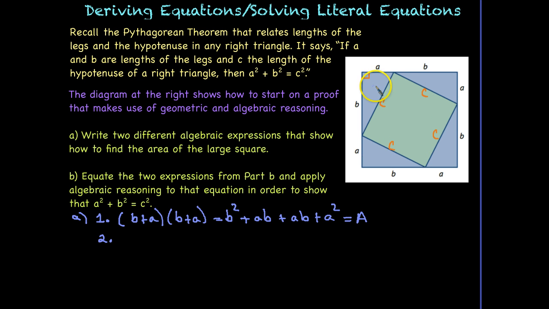All right, let's write another one, but this time, let's use the fact that we have four triangles on the inside and we have a square. So once again, pause the video, see if you can come up with an equation for area using those four triangles and the square.